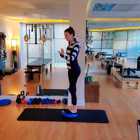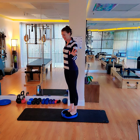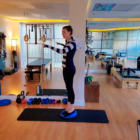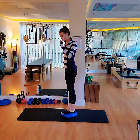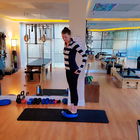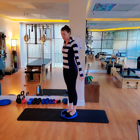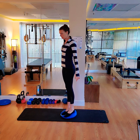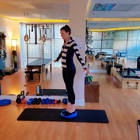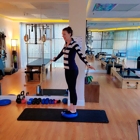and then over to that right side. And forward to the toes. We're making a counterclockwise circle. Down into the heels, feel that stretch up the back of the leg. And over to that right. Forward to the toes. And to the left. And back to the heels.